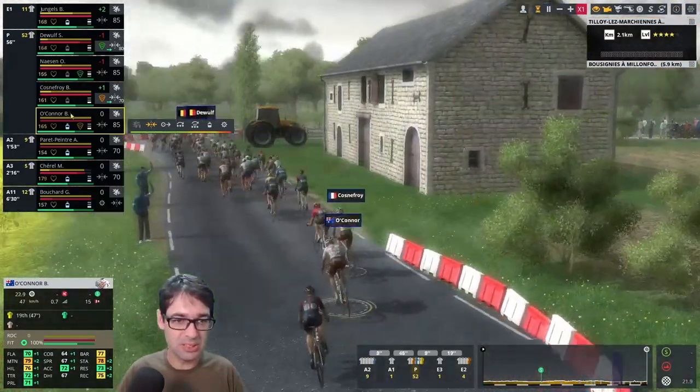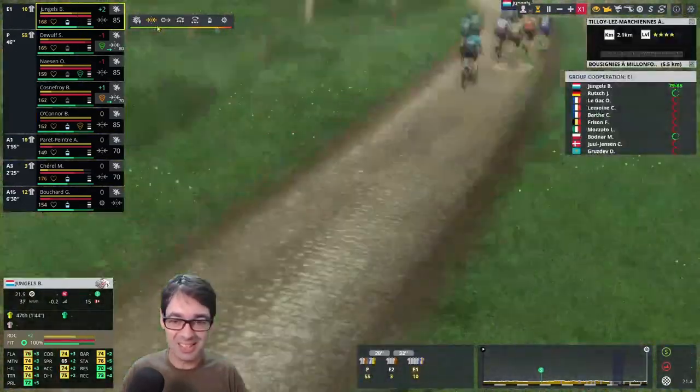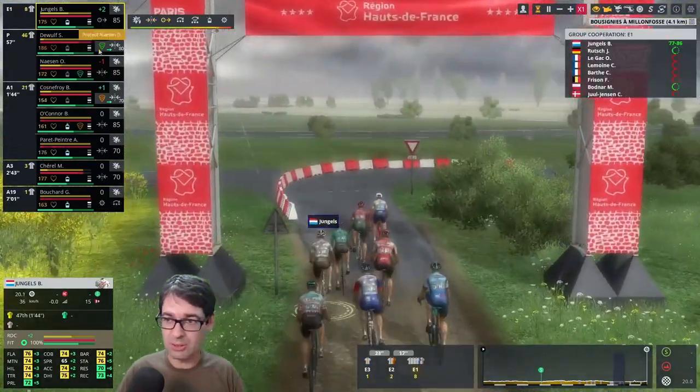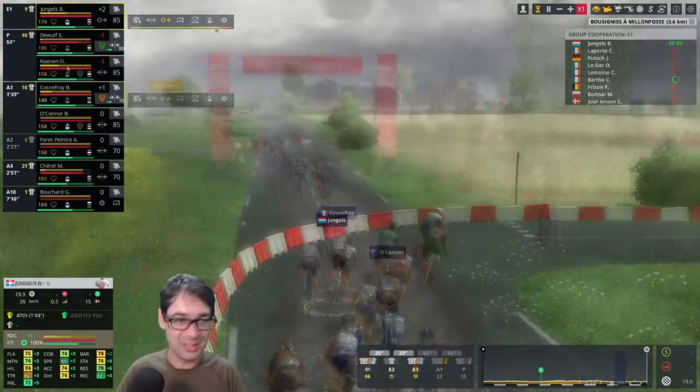He's going to be dropped. No, he still survives, but there is another sector. There's another sector here. Should I try an attack? O'Connor? Yeah, O'Connor was dropped. I don't know what to do. I do not know what to do now.